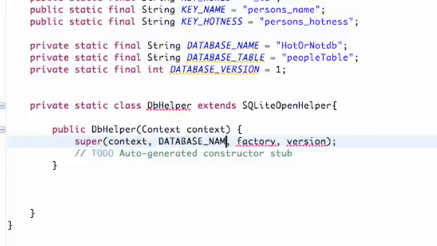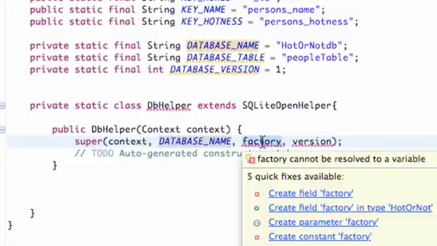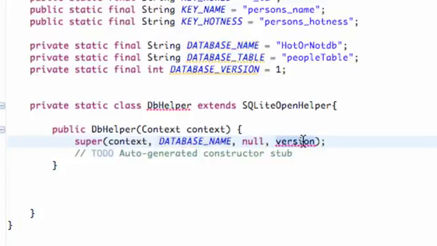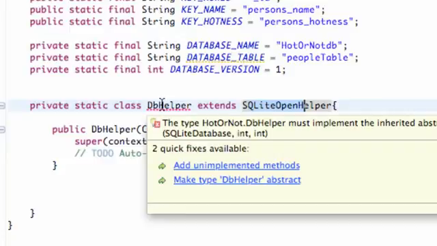And again, for our factory, we're going to say null for the cursor, and the version, since we set up that variable up there as well, we're going to say database version, and that's just passing some information into our super class, because it wants some information, so we're going to make it happy.